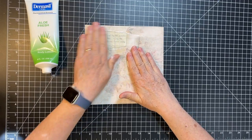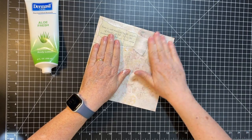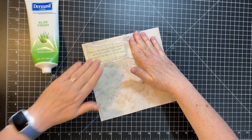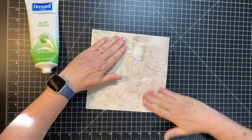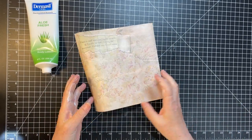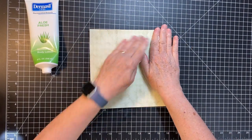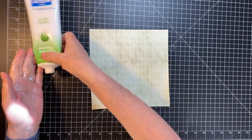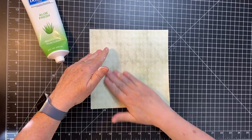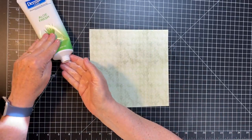and spread your hand lotion all over your paper. I'm rubbing it in. You don't want to see it sitting on top. So I'm just smoothing it down. I've got plenty for this side. Okay, and then I'm going to flip it over. And this doesn't hurt your mat at all. If anything, I felt like it conditioned my mat at the retreat. So you don't really have to use an under paper. You can if you feel the need.